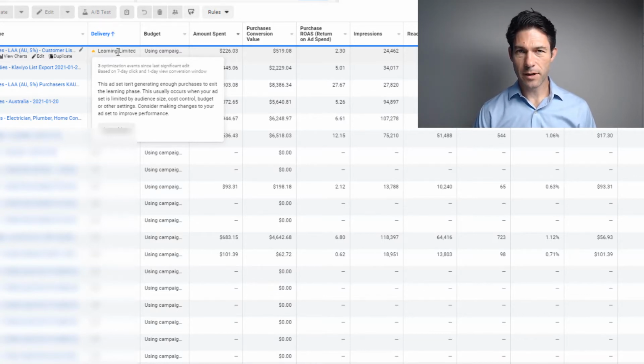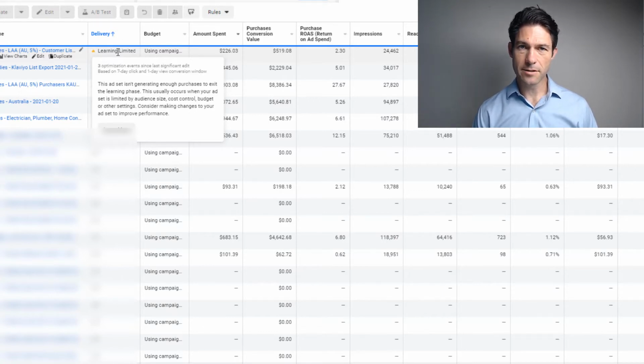Now, in my experience, I've found that's not always the case. So an ad set will always start off in a learning phase, and if you make a significant edit to it, then it will go back to the learning phase. But I've found that if you have, say, an ad set that's had 27, 30 conversions, or conversion events, then it will quite often exit the learning limited phase even though it hasn't had 50. So I wouldn't say that 50 conversion events is a hard and fast rule. I've certainly seen a fewer number of conversion events on an ad set, and it's resulted in it exiting that learning limited phase.